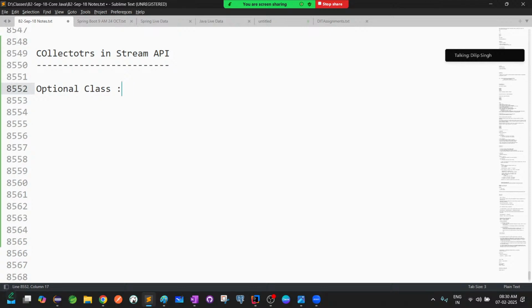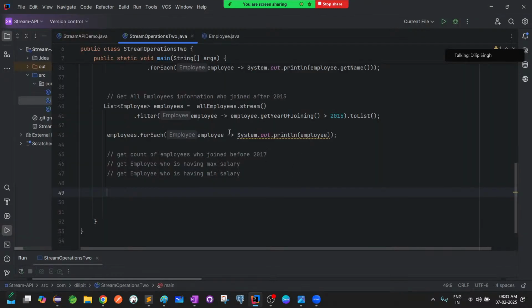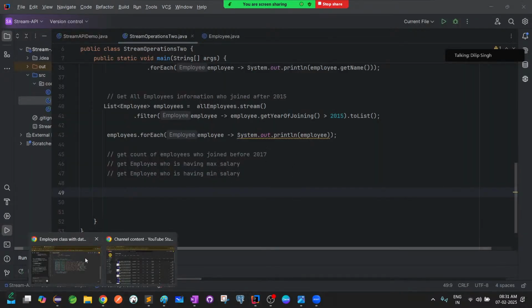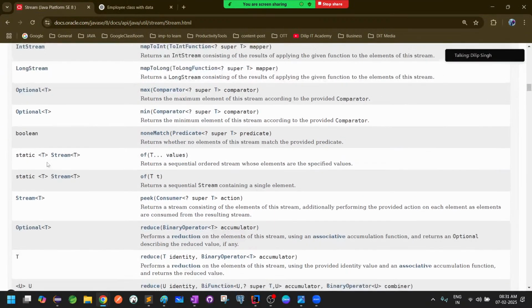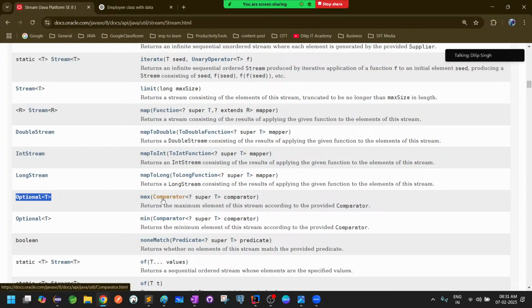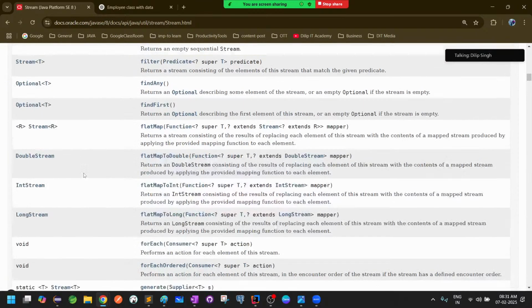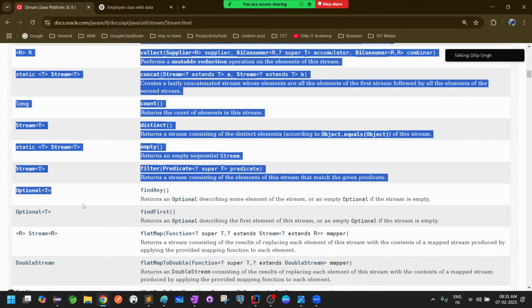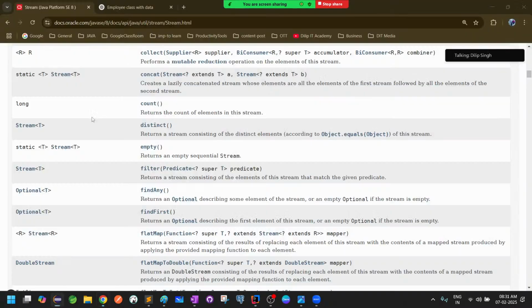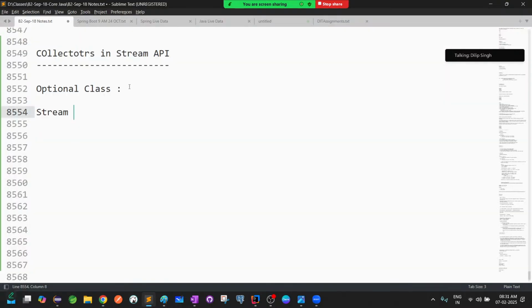and then I'll discuss Stream API methods again. There is no relation between the Optional class and Stream API, but actually this topic has to be completed earlier so that you can understand these methods. If you go to the API documentation, you can see here Optional, right? It's returning an Optional object, min, max. In such cases, I can also find any Optional here. So you have to know what an Optional is. That's why first I'll take Optional for 10-15 minutes, or generally it will take half an hour of class. But anyway, no problem. We will discuss it and then we'll discuss the rest of the methods in the Stream API.